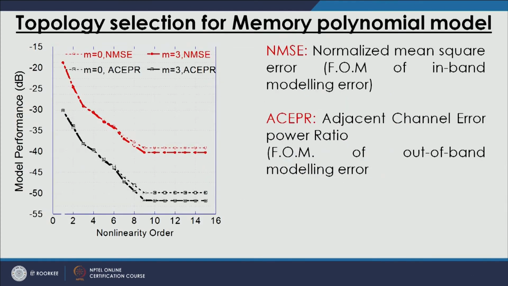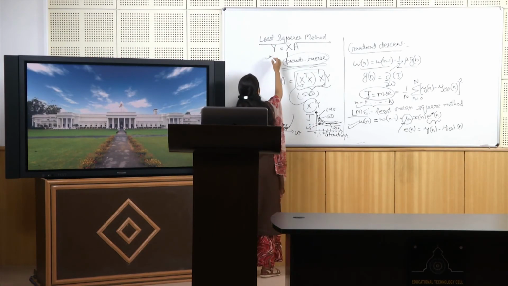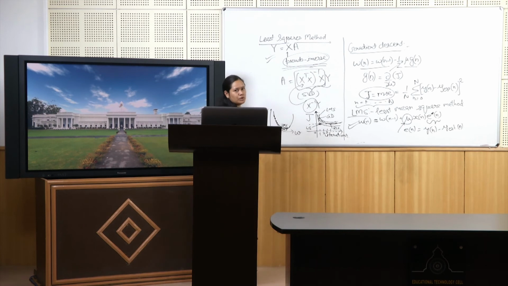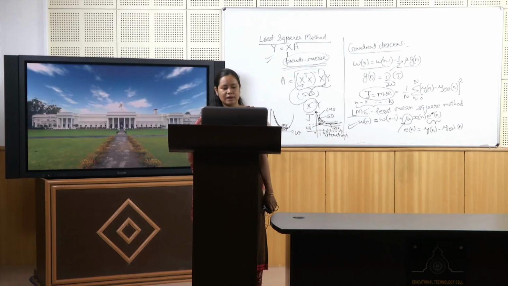So, you have selected the algorithm, let us say we have selected the least square method, and we have decided we will go with this method and we will select our topology based on this method. So, for the memory polynomial model, we have to select memory depth and we have to select nonlinearity order. So, how do we do that? We keep changing the nonlinearity order from 0 to some value, let us say 20th, and we also keep increasing the memory depth, and we plot them together, or we just observe them, and whenever it is converging, so it is a hit and trial method.